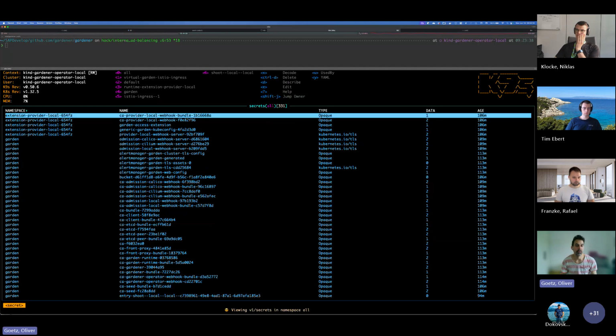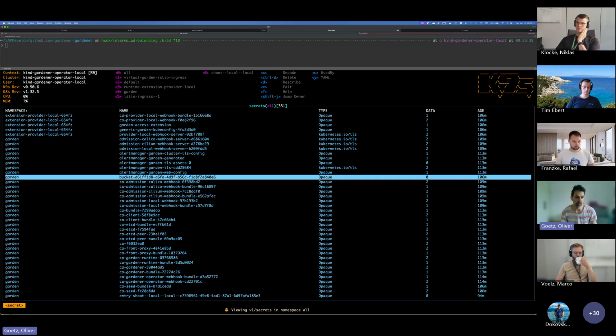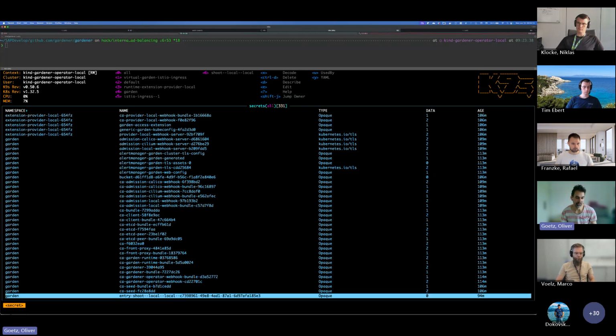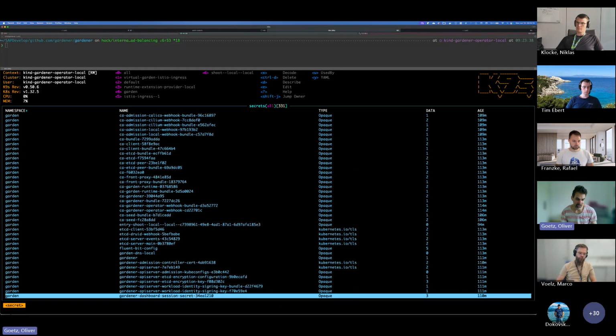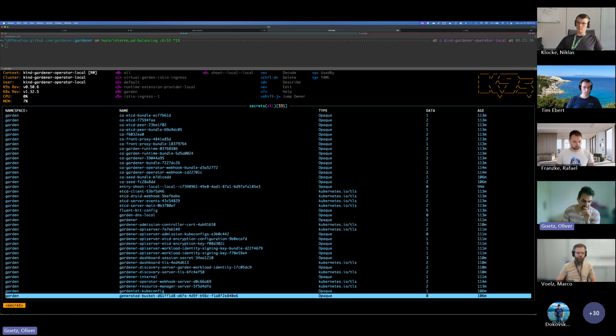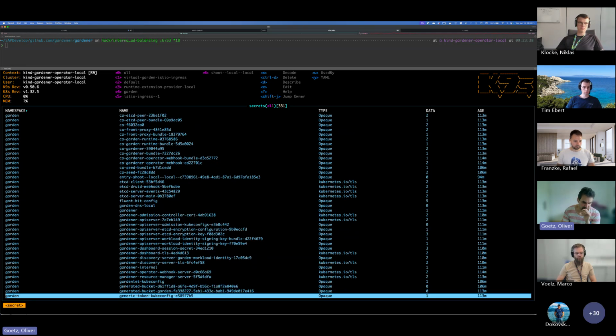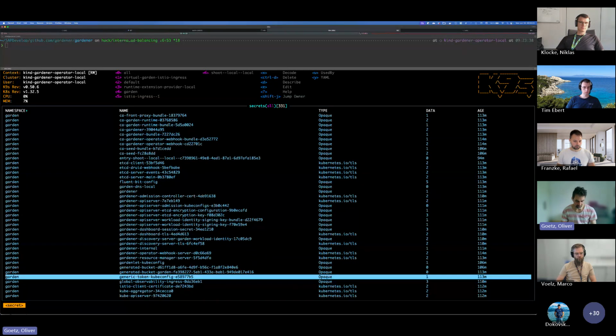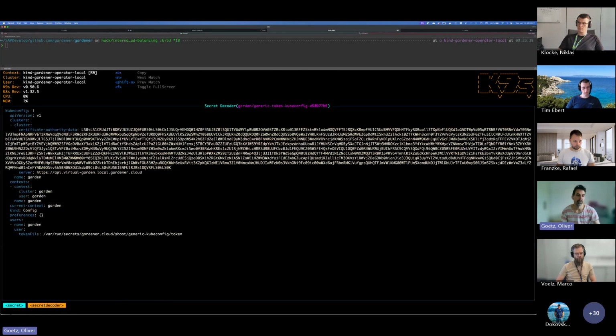We can start with the generic token kube config. So there's a generic token kube config in the garden namespace for accessing the virtual kube API server.